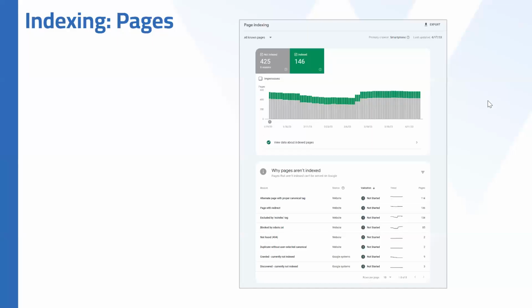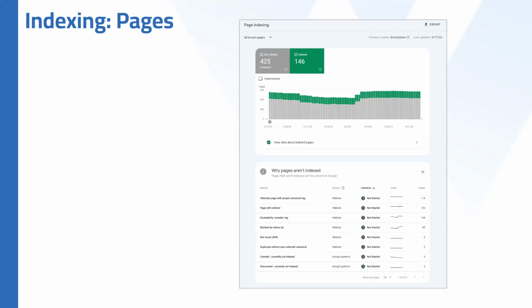The indexing section of Google Search Console tells us everything that we need to know about what Google's coming across on the website, what they think about, what they did with, couldn't do, the pages that it crawled and indexed, that it couldn't crawl, that it didn't want to index, and why. This is a really important section because if you aren't aware of what Google is indexing and not indexing in their index storage, then you don't know why it's not performing well.